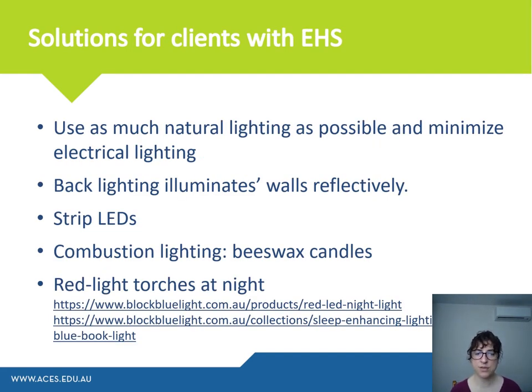So other solutions for clients with EHS is to use as much natural lighting as possible, which is what we want to do for everyone anyway. You can use backlighting, which illuminates walls reflectively. That's where using it behind shelves, or to light walls from the bottom up and have it on the other side of the room, can be quite effective, because then the wires and all the hazards associated with that lighting can be as far away from them as possible.